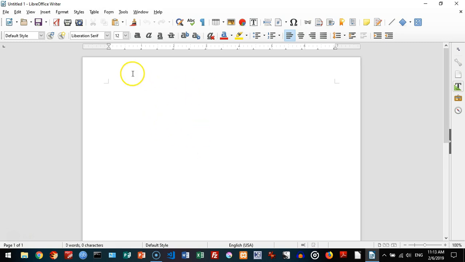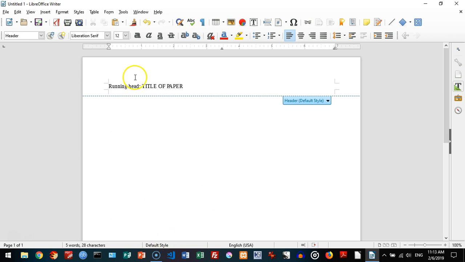So the first thing I want to do is click up here in the header. If you click up in this area, it will open up the header. Then just click on here to start typing into your header. When I create the header for APA, APA requires that you type in running head, uppercase R, lowercase h, colon, then the title of your paper in all caps. So, title of paper.